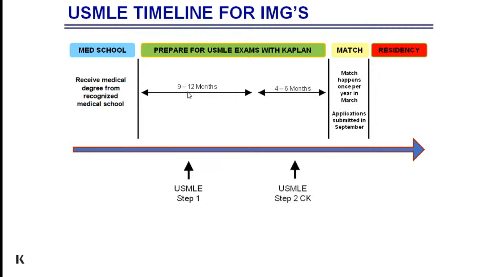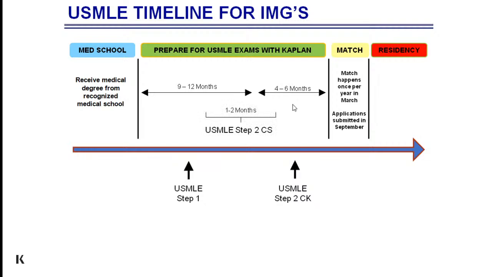If you're supposed to start studying for the Step 2 CK, on an average it takes not more than 4 to 6 months, and there are reasons behind it, but I don't want to get into the reasons right now. But yes, typically Step 1 is the longest. It takes a lot of time because that's the toughest exam compared to Step 2 CK, which has fewer subjects. Step 1 is all about paramedical subjects, which we studied in the first and second year, whereas Step 2 CK is fresh, as we've just studied it in the final year and internship year, and it's very fresh in our mind. So there are a lot of reasons why Step 2 CK takes less time.